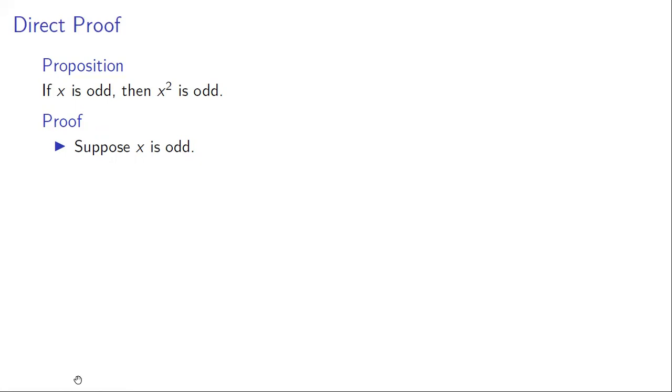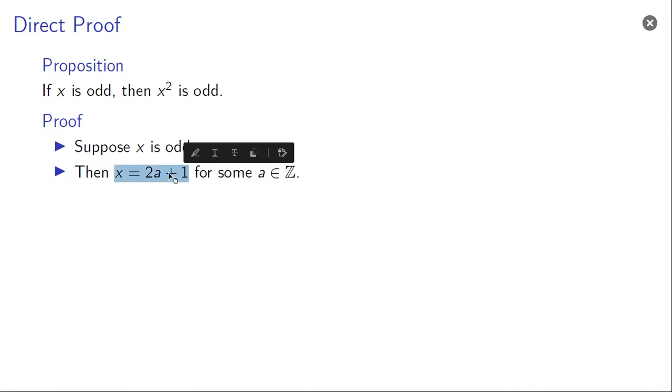So the idea when making a proof is that at each step you have to think about, what do I know? What can I determine based on what I have so far? So if I know x is odd, then following the definition of an odd number, x equals 2a plus 1. Hold on, I have to fix that. So since x is odd, we know that x has to be equal to 2a plus 1 for some a in the integers. So there is some integer a that makes this true.